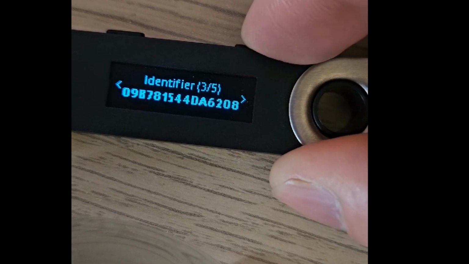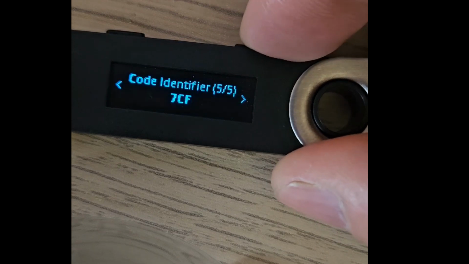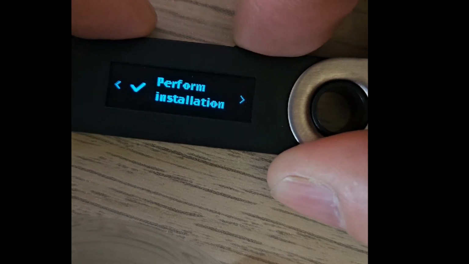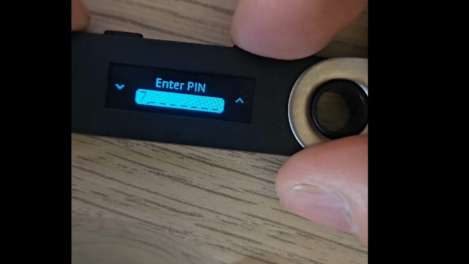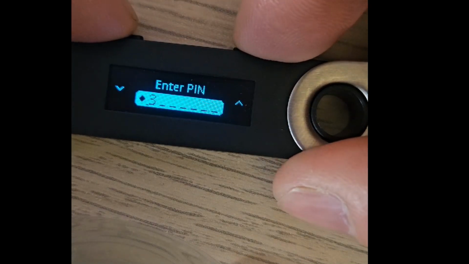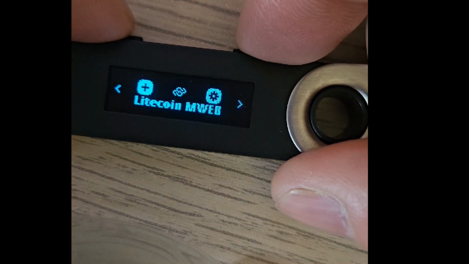Then click to the end. Click past the code identifier, and double click. I just need to enter the PIN. It's now ready to launch.